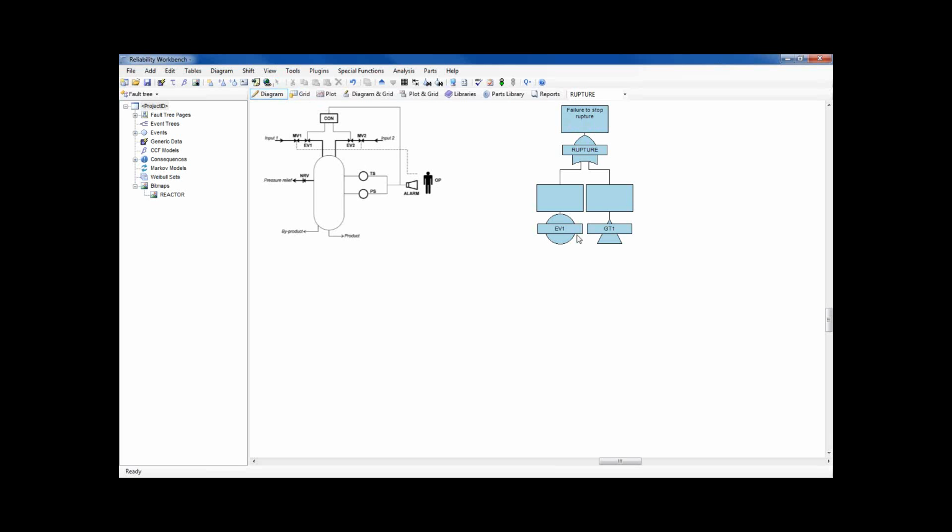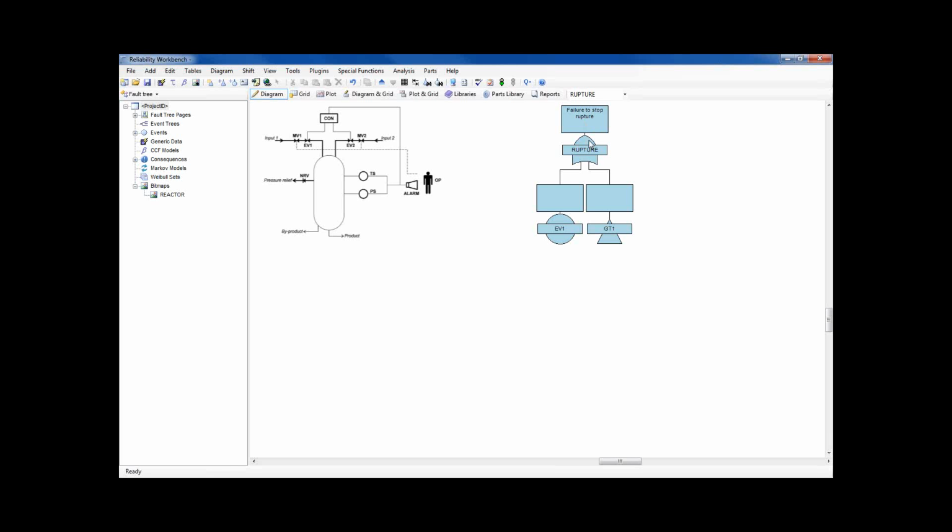Now, I'm going to be labeling these things as I go down. What you may have seen before is where I double-clicked on the gate to open its edit dialog so I could give it an ID and a description. That can be cumbersome, and as we go through the tree, it would be annoying to have to double-click on every single item to be able to type into it.